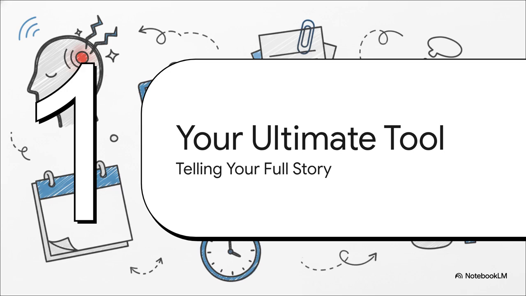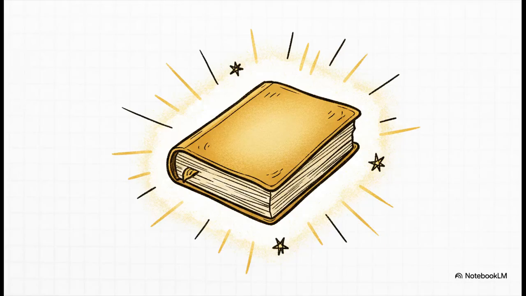Okay, so we've walked through the 3 big trials. 1, making your condition real. 2, proving its severity. And 3, showing its devastating impact on your ability to work. But there is one single piece of evidence that ties all of this together. It is the ultimate tool for telling your complete story. Yeah, the experts literally call this stuff evidentiary gold. Why? Because it's the detailed, consistent, day in, day out record that a quick 15-minute doctor's visit could never capture. And here's the best part. It is the one piece of evidence that you, and only you, have complete and total control over.